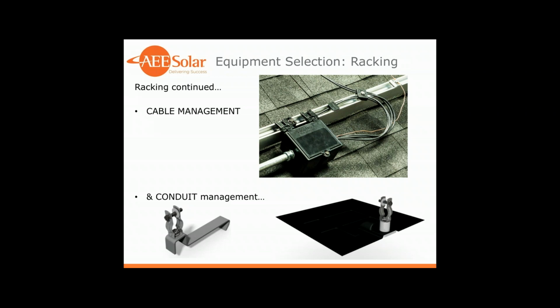In this case, I've got an image of a Snap and Rack. I believe that's the S100 series. And they've got the cable clips snapping and holding the wires either in the top or in the sides of the rail. And then they also utilize cable clamps. And you can see that they have as well a Snap and Rack junction box that is easy to mount and goes in quickly and should really hold up for many years. And the other thing, in addition to cables, is the related conduit management as well.